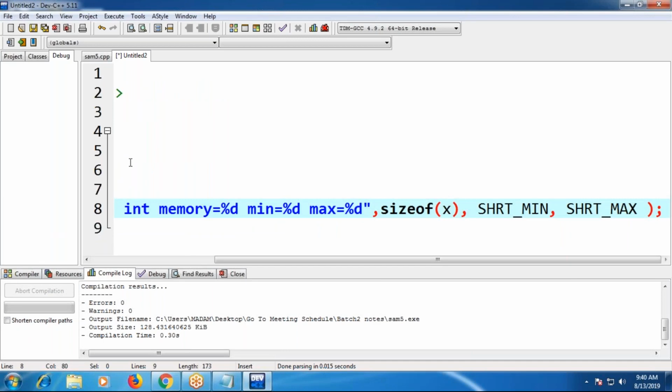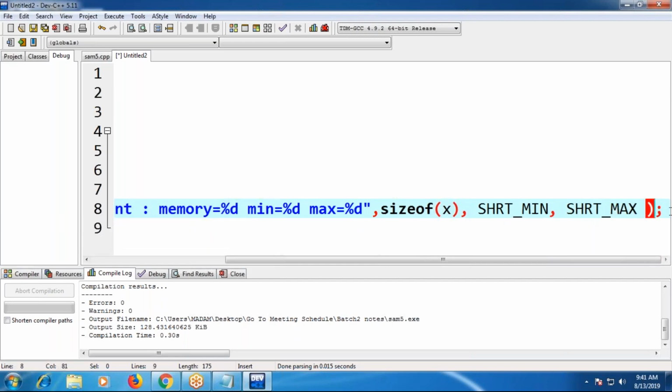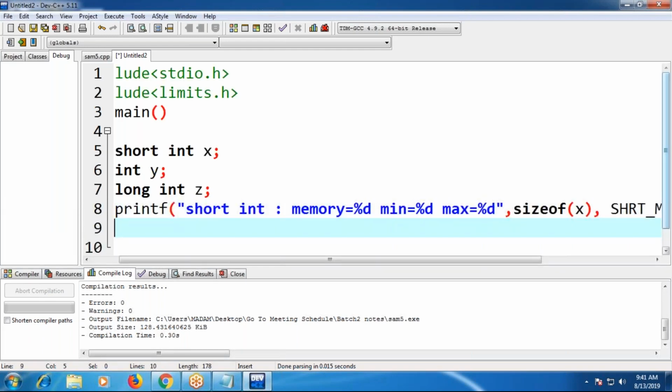So for the short integer, what all am I displaying? What is the size of x? What is the minimum short integer value? What is the maximum short integer value? Similarly, let me write for integer also a printf for integer data type.